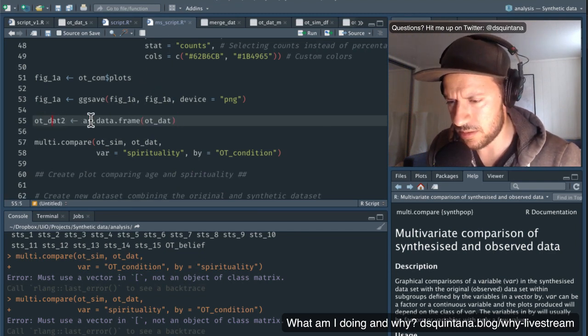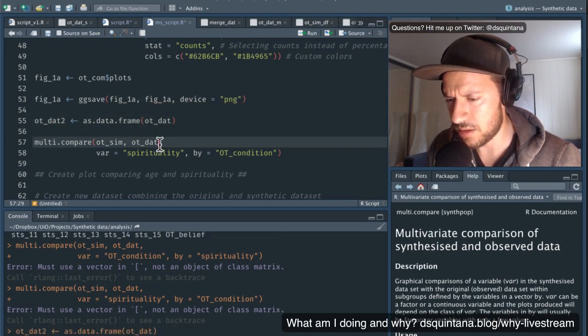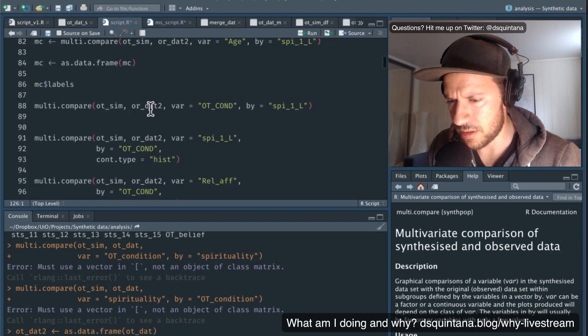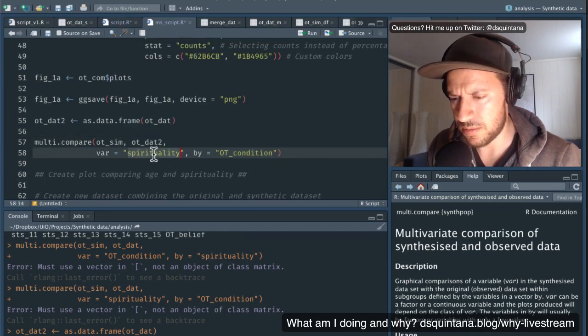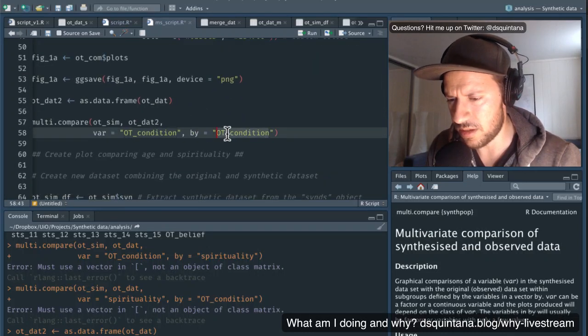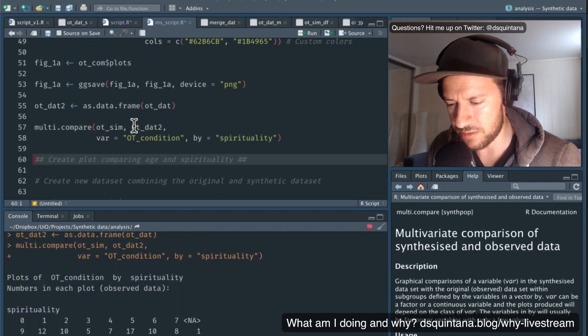I did that too. Condition first. Spirituality. I don't know why this worked last time, but it just did. Fingers crossed. Yeah, of course it works.